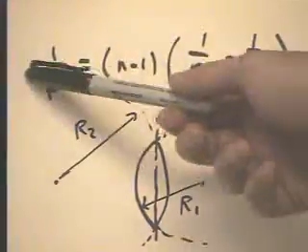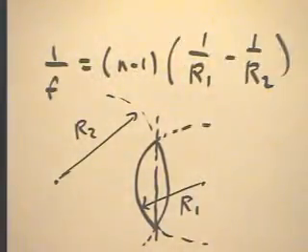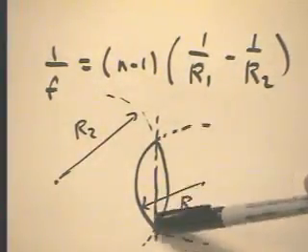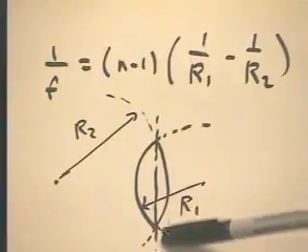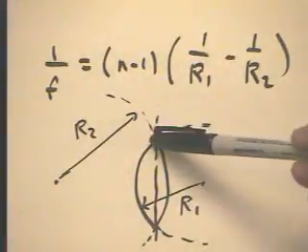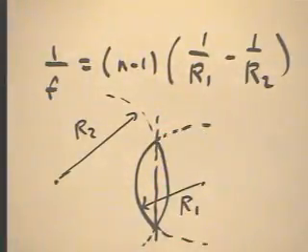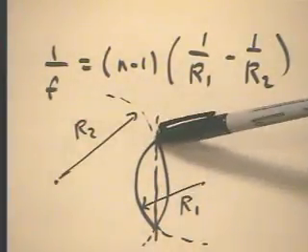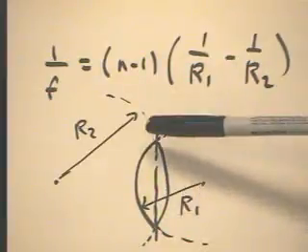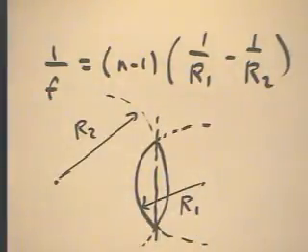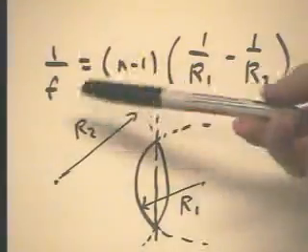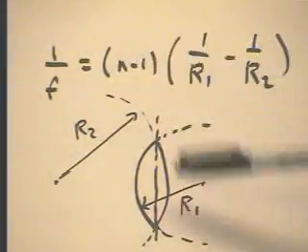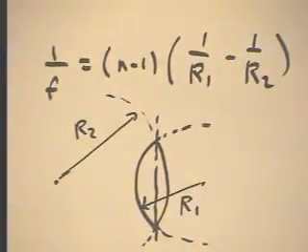What we have here is what's called the lens maker's equation. If we make a lens with a radius of curvature R1 on one side and a radius of curvature R2 on the other, and often when we make lenses these two are equal, but they don't have to be, and I've depicted them to be different here. If R1 is the radius of curvature here, and R2 is the radius of curvature here, then the focal length is given by this equation, where n is the index of refraction of the material.